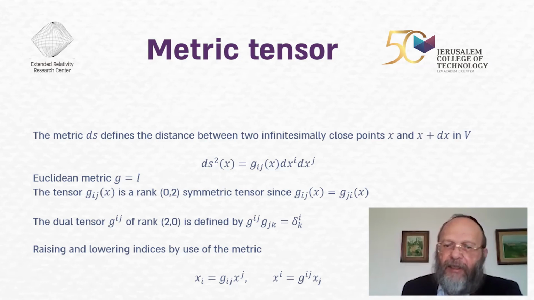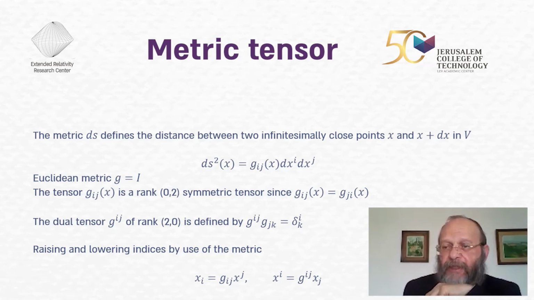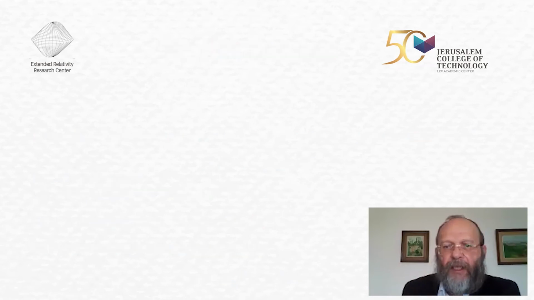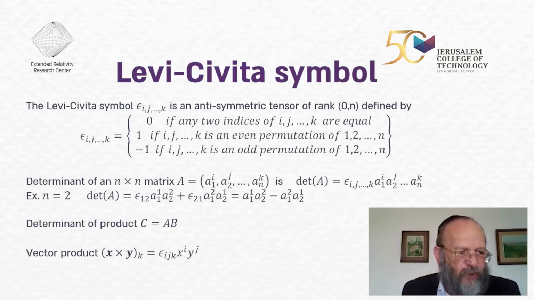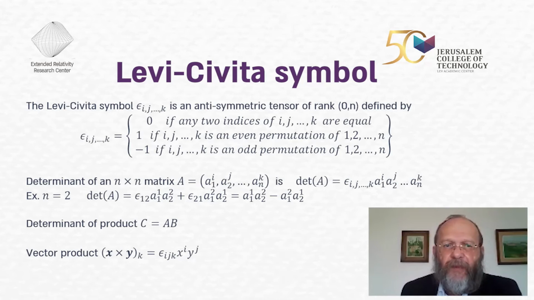There are theories which are called pre-metric, which try to do something without a metric. Then you must keep each tensor where it is placed, because you have no way to change the position from lower to up. Now we want to introduce another thing which is called the Levi-Civita symbol. The Levi-Civita symbol, a very important symbol, is a tensor, purely antisymmetric.